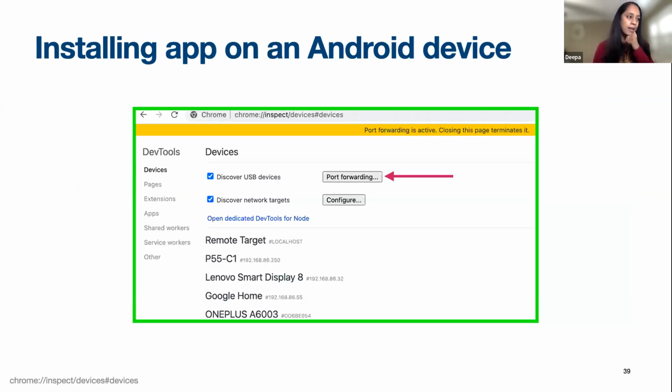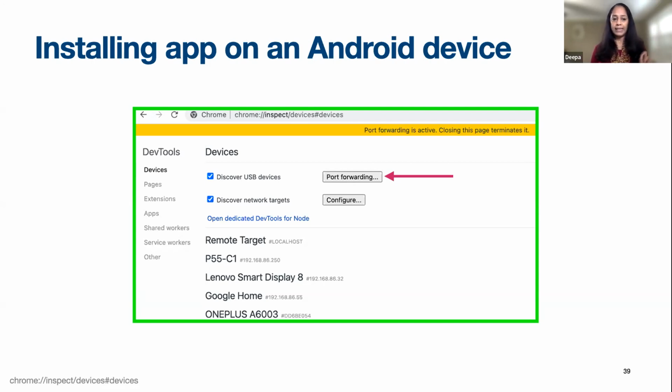Okay. So now we talked about all these things on the web, but how do you run this on an Android device, on a real device? I connected an Android device. I think it was a OnePlus or something. I don't personally use an Android phone, but you can connect an Android device and, inside your desktop browser, go to the settings called Chrome Inspect Devices.